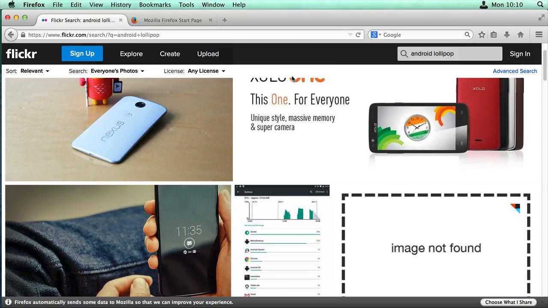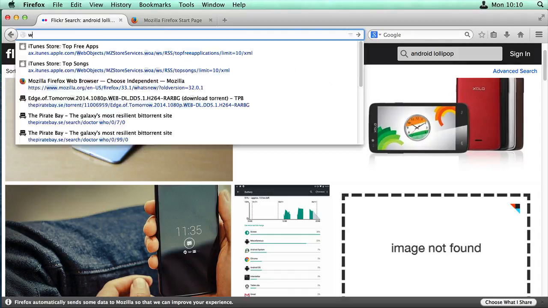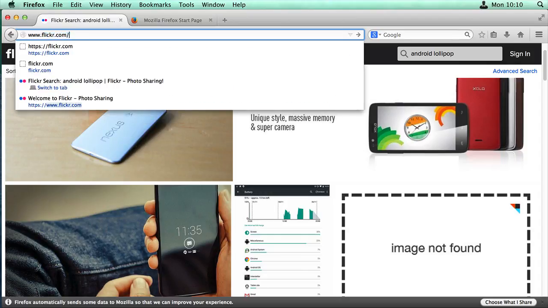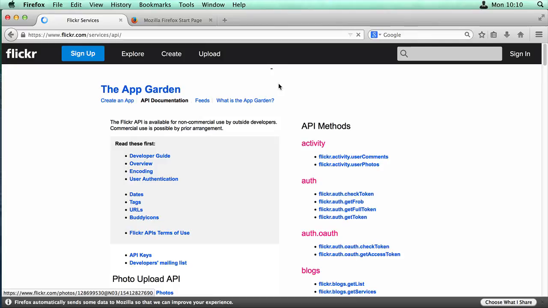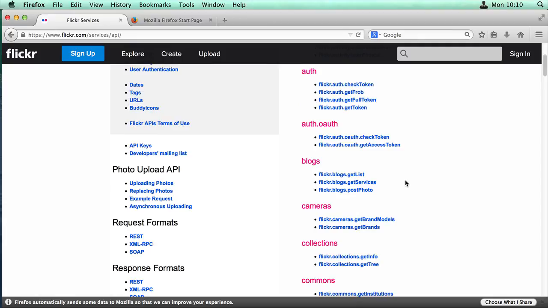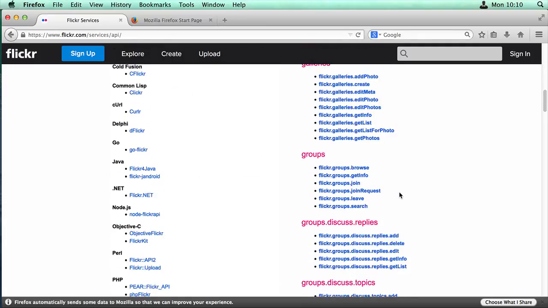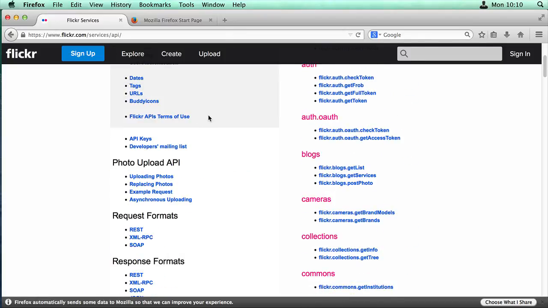So what we're going to do is use the API from Flickr and try and get some images downloaded to our application. They have got a lot of APIs, actually, more than one. So if we have a look, we go to flickr.com, services, API. It's quite overwhelming when you first come here. This is all the different activities and so forth, authentication. We're scrolling down, there's a ton of information here. But what we're going to do is keep it pretty simple.